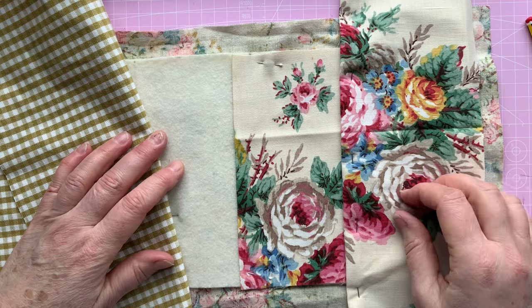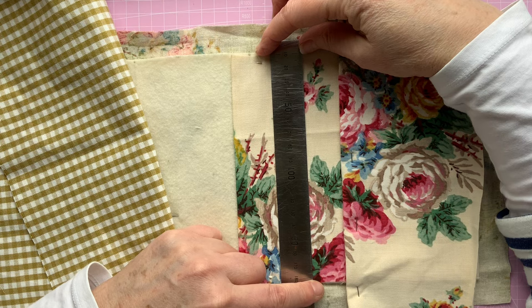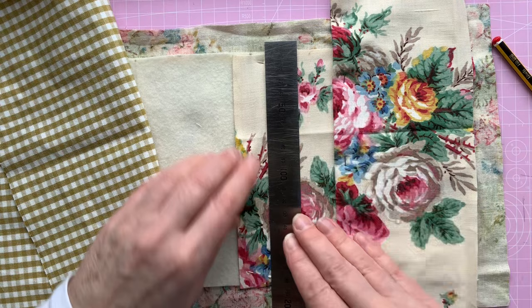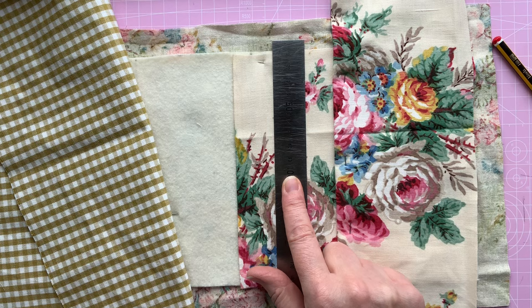Right, okay, so the pincushion. Where did my ruler go? Because what I'm going to do is, it's going to be a long, thin one. It's not going to be massive. I mean, kind of like the width of my ruler, probably a tiny bit wider. That's there, so I can see where my pocket is. And then there's another pocket coming here because I can just see my line. So I've got a pocket here. So I kind of want it in the middle of that. So it can't be much bigger than that. I think this is about an inch wide. So I'm going to do a roll.